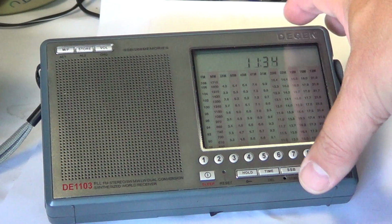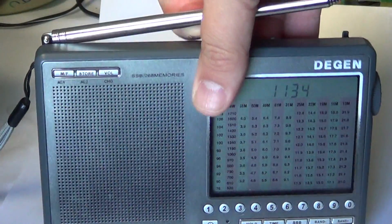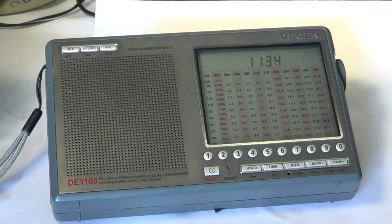So this receiver is a dual conversion, so there's no image on any frequency, which is pretty nice. It has single sideband capability, so if you want to listen to those AM radio signals and utility signals, it's one of those great features for shortwave radios. And it's actually very sensitive. I would say that if you're in a medium to strong shortwave signal area, just using the telescopic whip that is equipped with it here at the top is enough to have great shortwave reception. Of course, you've got to be a little far away from computers and electronic gadgets that make noise, but it's a great receiver.